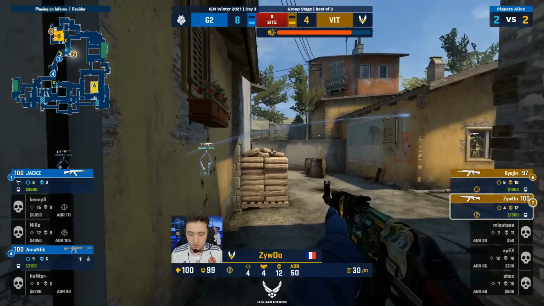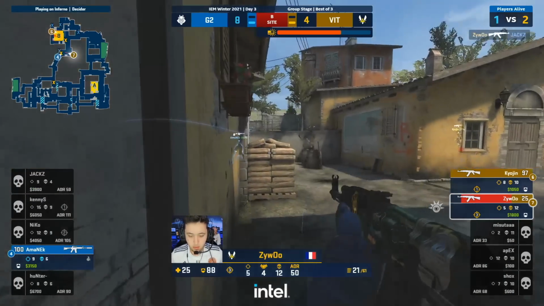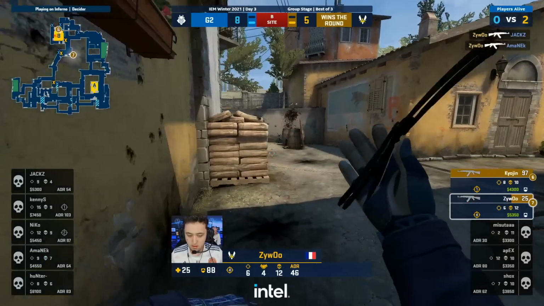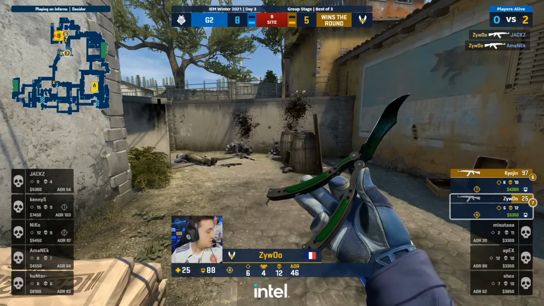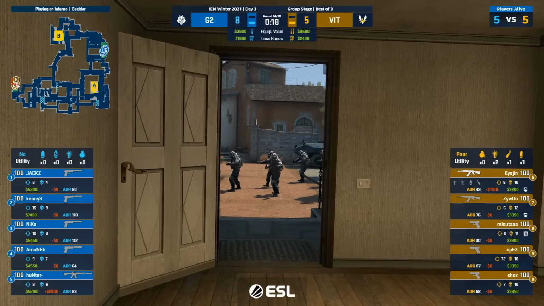Jax, he's out in front. Nanemak's going to flash him onto the line. ZywOo can't see a damn thing, tries to flick around, and he's done it! On the AK, picking up the quad in the post-plant. Man frags up a storm. And Vitality find a fifth, Jim.